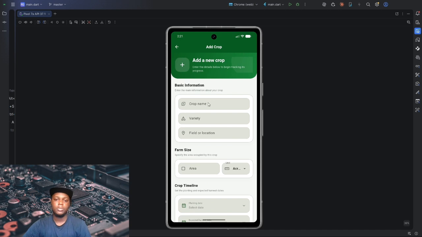Add crop. Crop name: mango. And variety, how is it called? Is it Sala mango? Field or location: Home. The area, let's pick 10 acres.